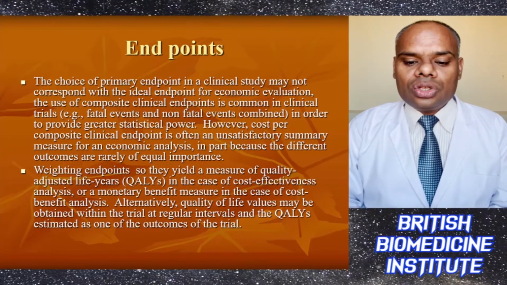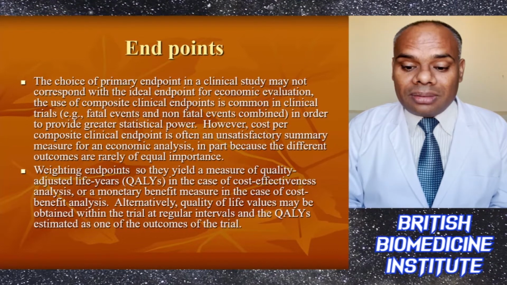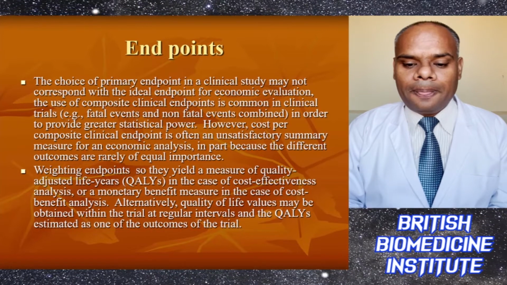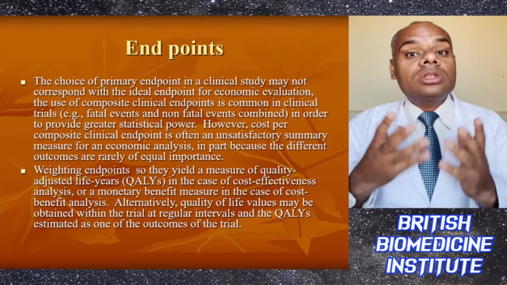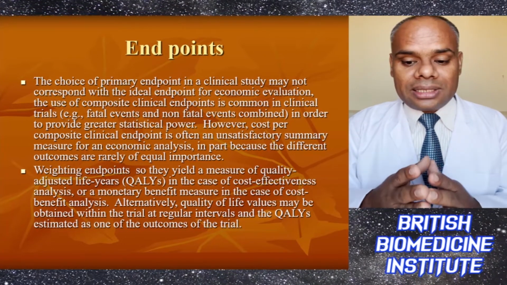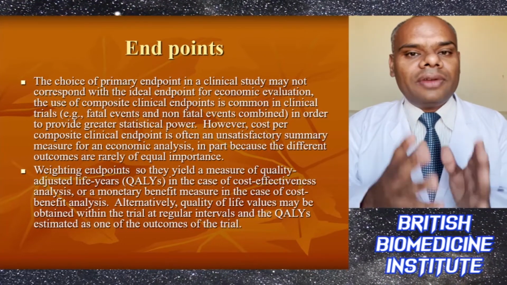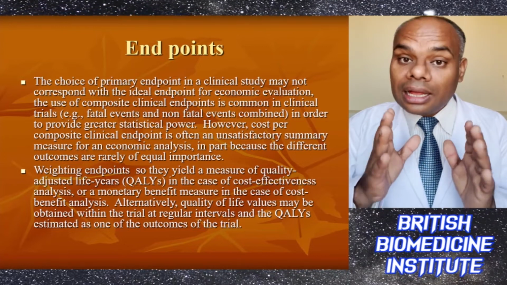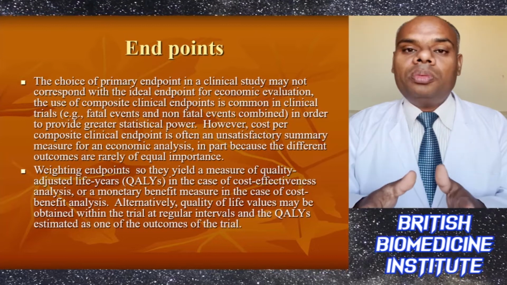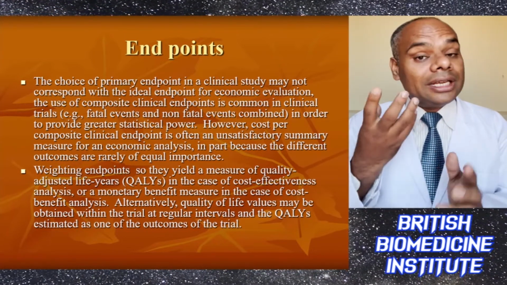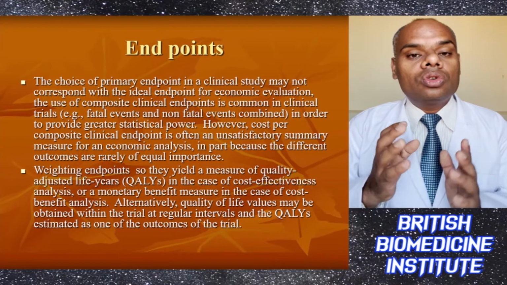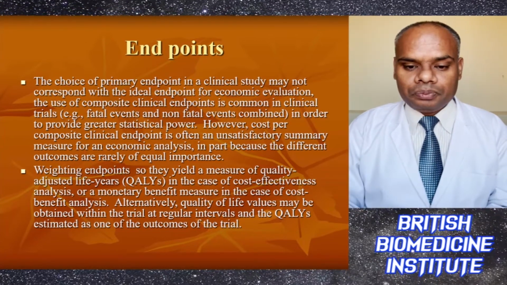Weighting endpoints so they yield a measurement of quality adjusted life years, QALY, is the case in cost effectiveness analysis, or a monetary benefit measure in the case of cost benefit analysis. Alternatively, quality of life values may be obtained within the clinical trial at regular intervals, or QALY estimated as one of the outcomes in the clinical trials.